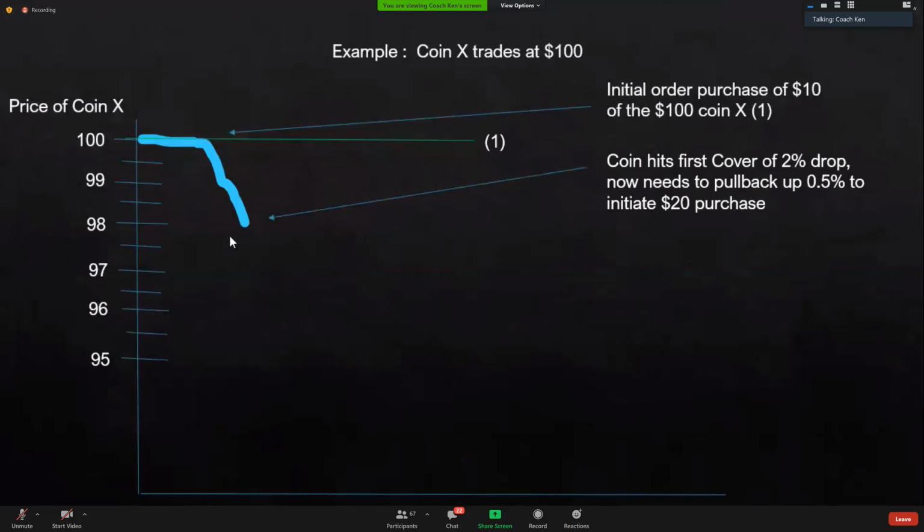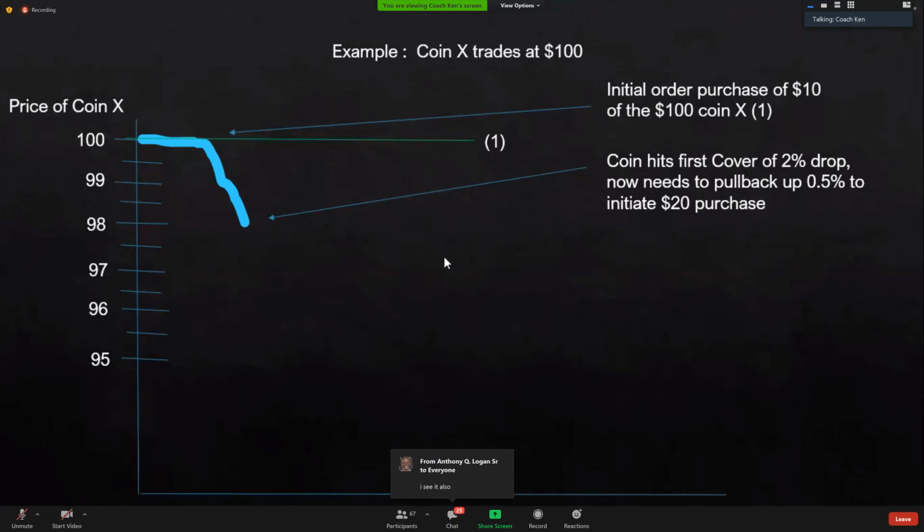The bot is alerted that we are going to buy another position. We bought the first one at $10 at the top here. We're going to buy another position now, but we're not going to buy it till it pulls back 0.5%. That is the cover pullback I told you guys to remember from the other screen. If it doesn't retrace 0.5%, it's not going to double down yet.